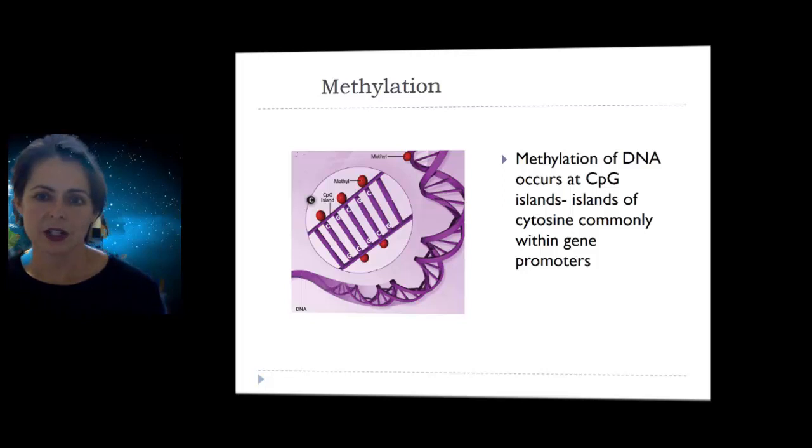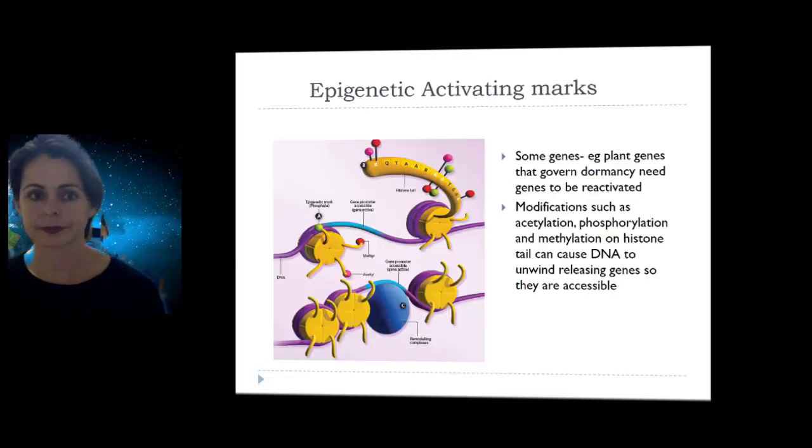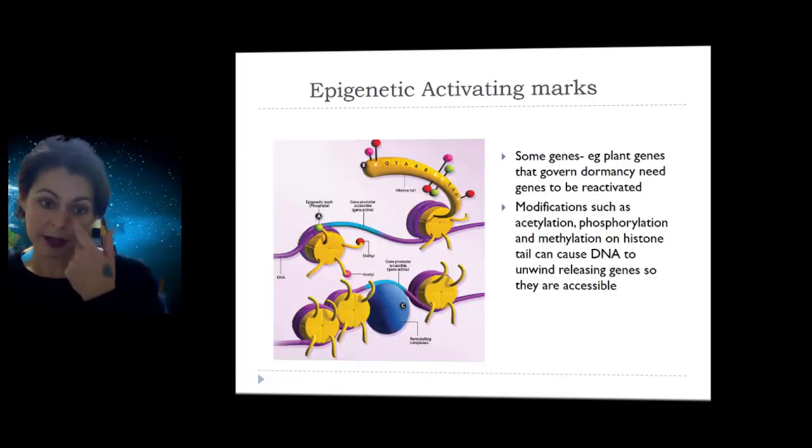This is just illustrating where methylation occurs. It occurs in cytosine-rich areas, which are typically the promoter regions of genes. So when we look at mechanisms exploring methylation on DNA, we typically look at CpG regions for differences in methyl groups to indicate whether a gene is likely to be suppressed or activated.